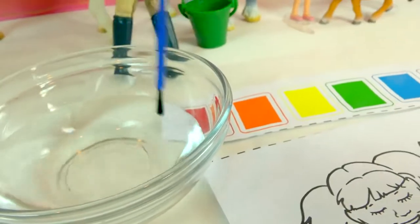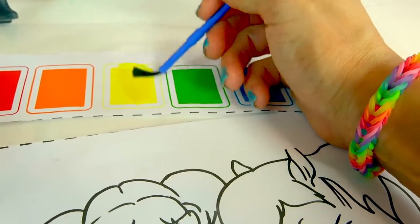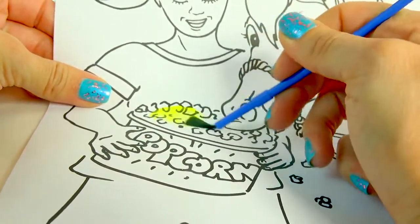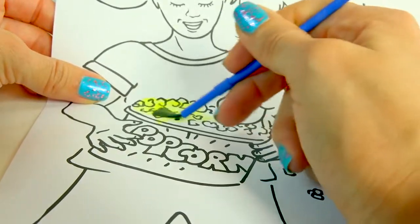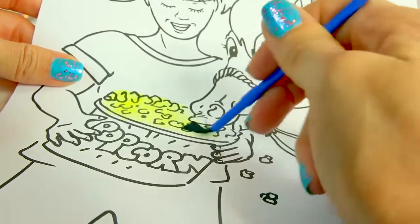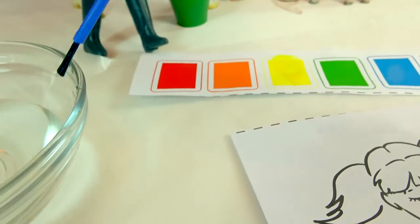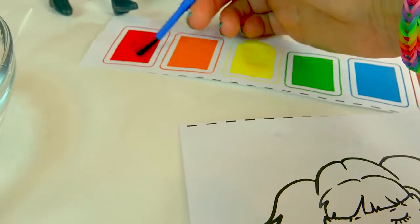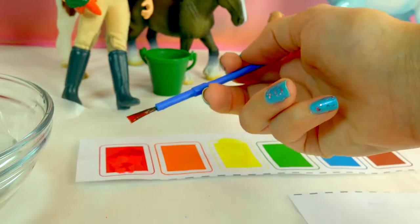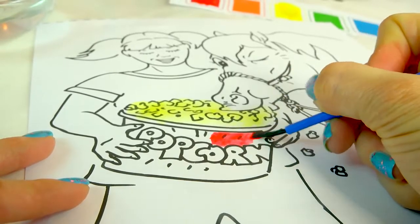So I'm going to dip my brush in some water and I'm going to go over to this paint palette, and this paint is actually going to loosen up with the water and make it so I can paint the picture. Okay, that's so cool. So let's make this super, super buttery popcorn. So yummy and buttery. Now, popcorn boxes are usually red, so I'll use the red color. So add some water to this little paint palette. There we go, and it just picks up the red on the brush. And we will paint the bucket red.